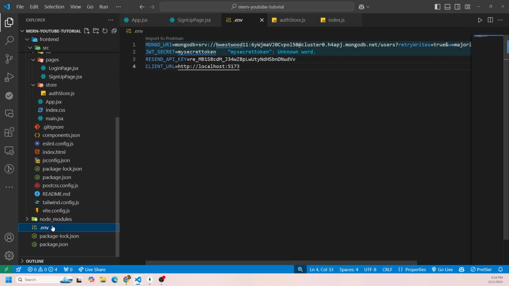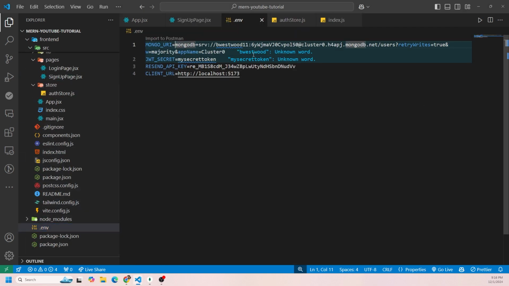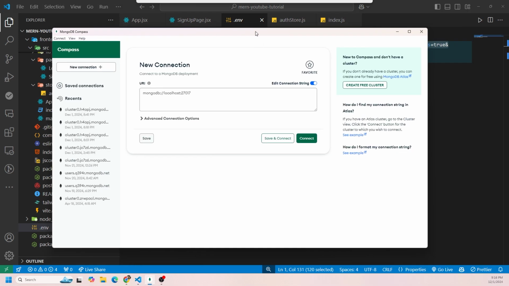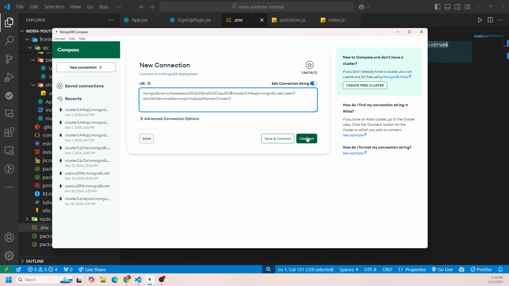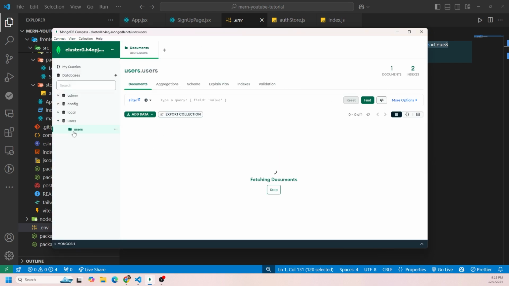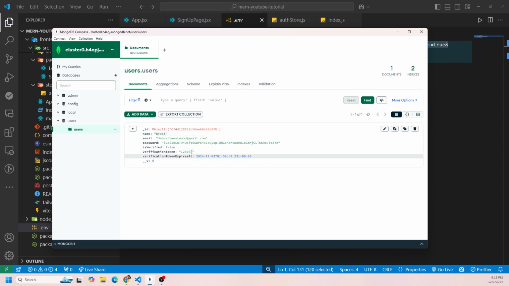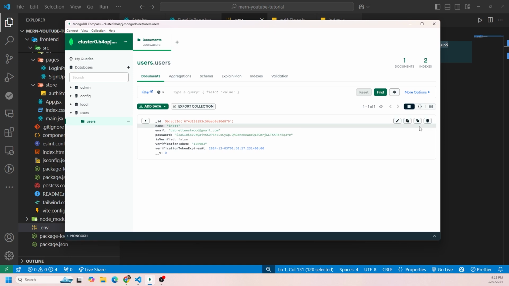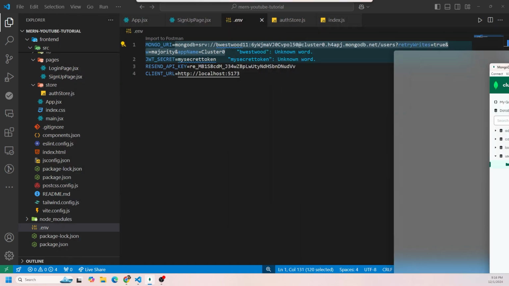So to find your connection string, it's in this .env, right? So we are going to copy this connection string and we're going to paste it right here. And then we're just going to press connect. And we have access now to the database, right? So we can see all the users in the database. And this is one reason why you don't give out that connection string to anybody, because anybody could just come into this, look at your database and steal everybody's information or make changes, which you don't want to have happen. So now we're going to delete this user and test it out.